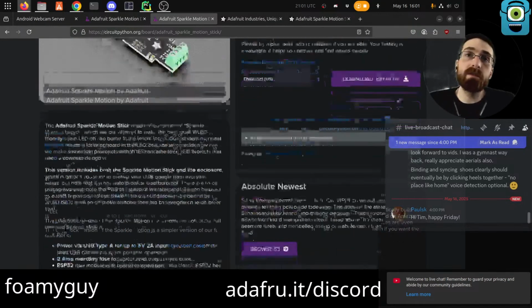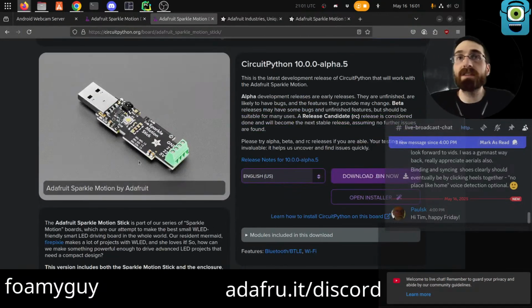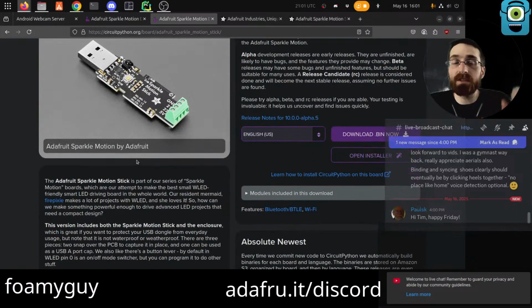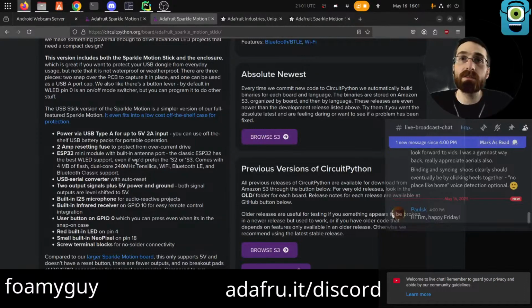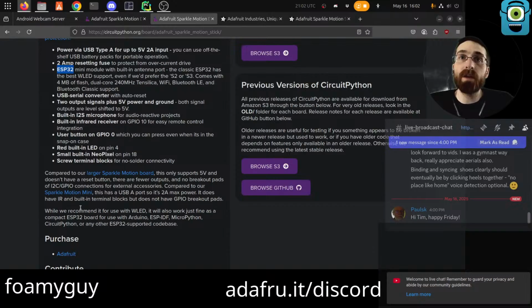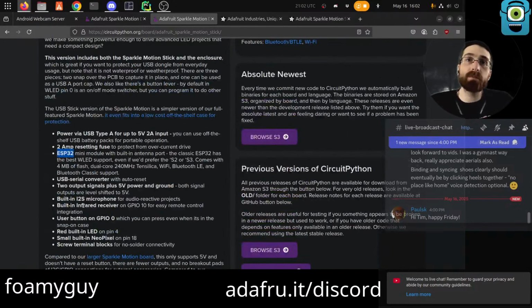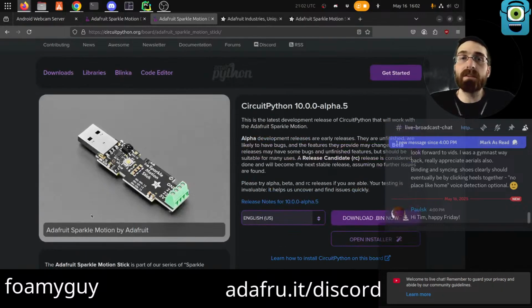However, unlike what I just mentioned, it does not show up as a thumb drive because this device is based on ESP32, just plain ESP32, not an S2 or an S3. The ESP32 on CircuitPython, or really just in general, does not support the USB features that CircuitPython uses to make it show up as a thumb drive. So in this case, we will be modifying files in a bit of a different way, but the core idea is still the same.